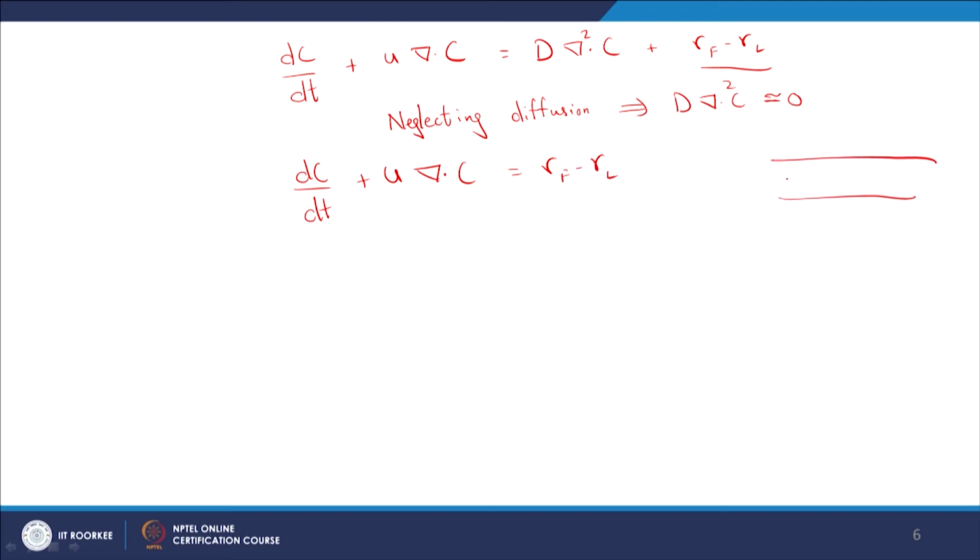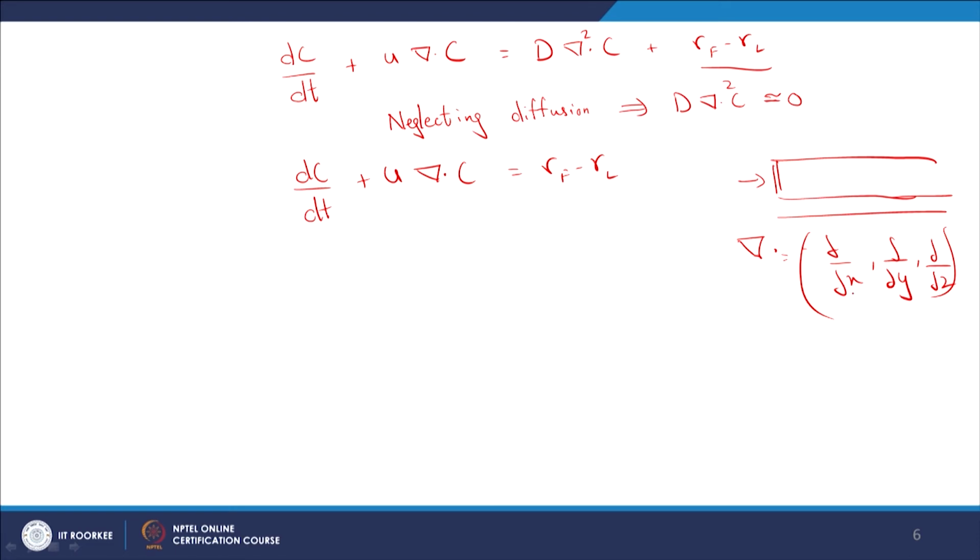So in a plug flow, I guess, right, the concentration is only changing with one dimension, let us say. So del, what is del? Del more or less, or del product, gives us an idea about dou by dou x, dou by dou y and dou by dou z, right, del product.